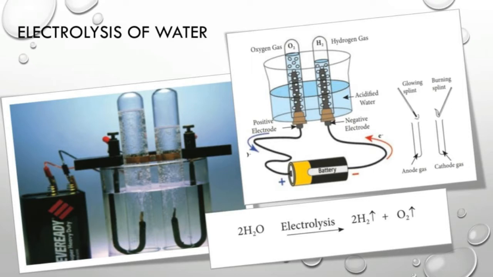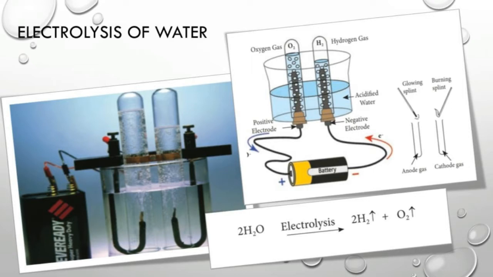This property is usually shown by the hydrogen gas, and so it is confirmed that the gas inside the test tube is hydrogen. Next, the burning splint placed near the anode side burns more brightly, confirming that it is the oxygen gas. This experiment shows that water is made up of hydrogen and oxygen. The ratio of hydrogen and oxygen is 2:1.